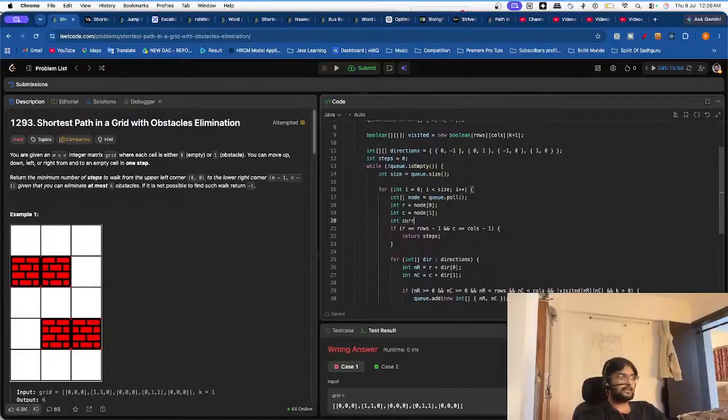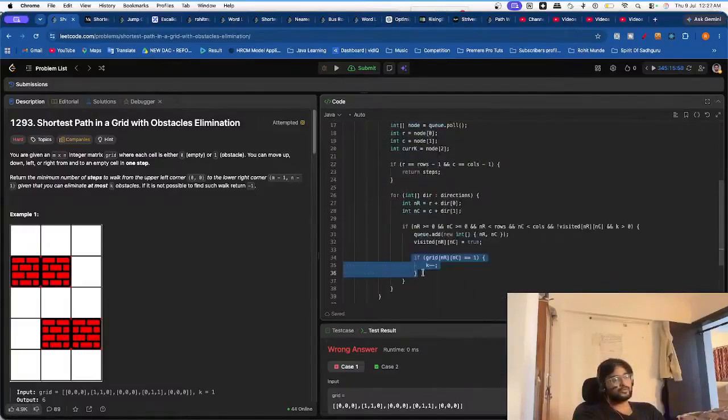I can mark it as current k equal to node 2. Okay, this is how we can keep track of that. So we will do k minus minus, or we can do current k minus minus.